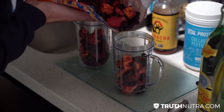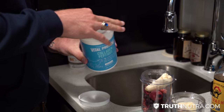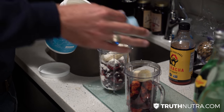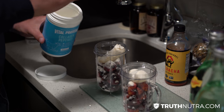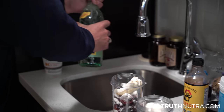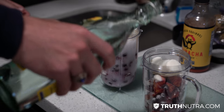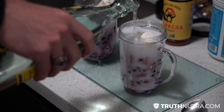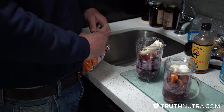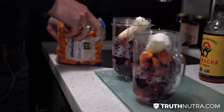Breaking my fast with this — between the two of them it's about 500 to 600 calories, roughly 40 grams of protein from collagen, a lot of glycine, a lot of proline, and a massive amount of micronutrients in this small little thing. Fills you up, you feel great, and you have a ton of energy. There are some carrots in there too — raw carrots every day for estrogen control.